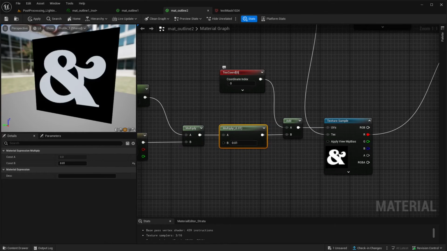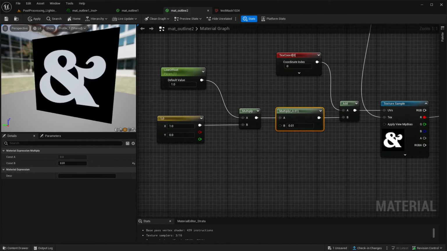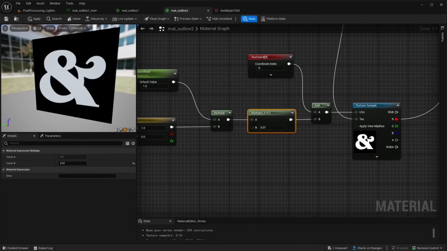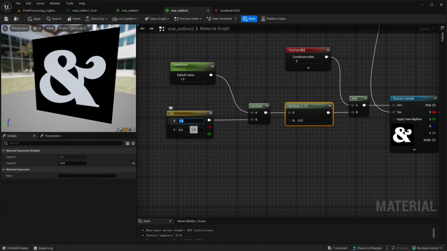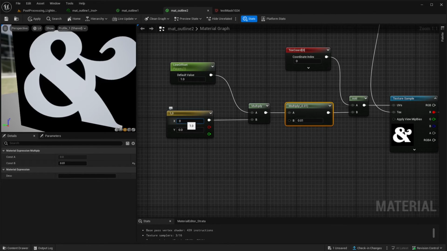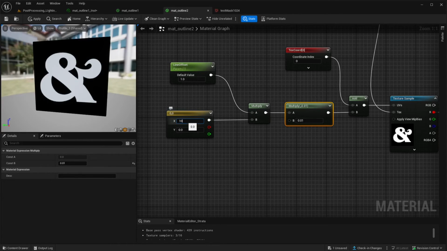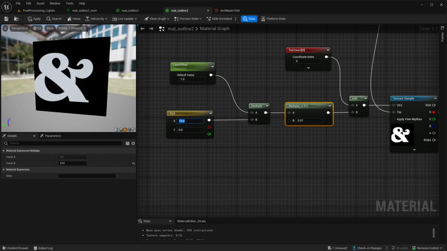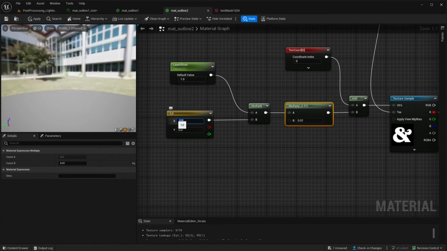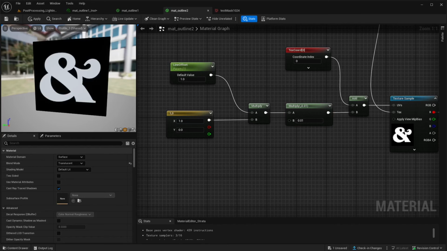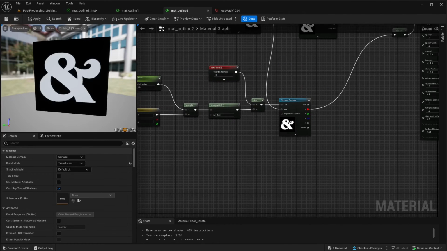So we are taking the texture coordinates, and then we're going to add what we just did here to the texture coordinates. Basically, in this case, we're shifting the texture over to the left a little bit. If I change this vector 2, if I change the x value, if we look at the texture, if I change this to 0, it's going to be hard to see, but the texture is kind of centered now. Let me change this to like 10. You can see how, if I change this to 10, it shifts it way over to the left. So essentially what we're doing with the offsets, we're moving this texture around 16 times in a circle, and we're going to blend them all together. So that's the first one.